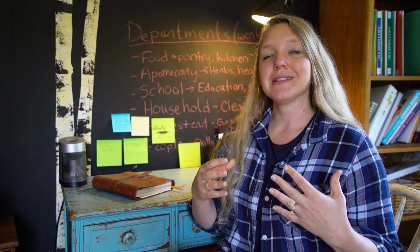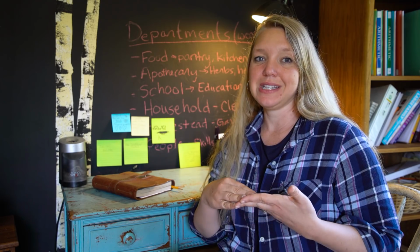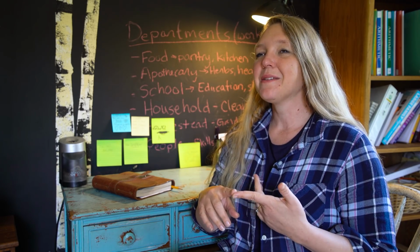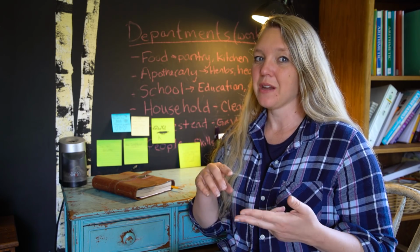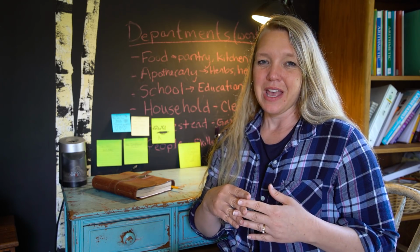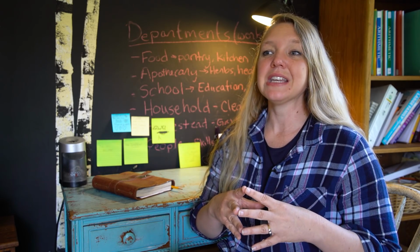I make it so that if those chores are getting done, at least the house is staying decent. It's staying pretty clean. The refrigerator and the shelves are staying pretty stocked, and we're pretty sure we're going to have food that is prepared and ready to go. It may not be an ideal, perfect state, but it's going to keep our house moving.